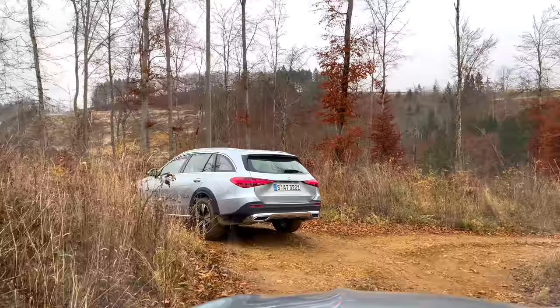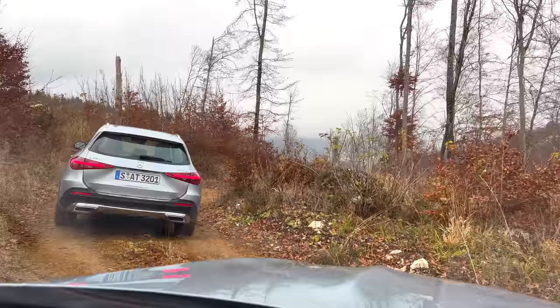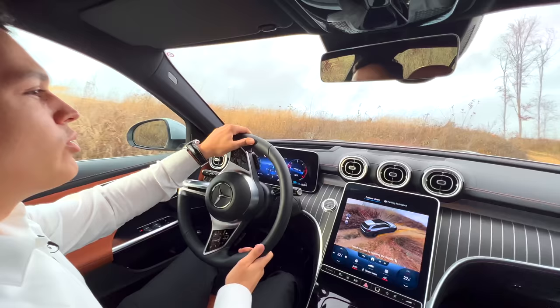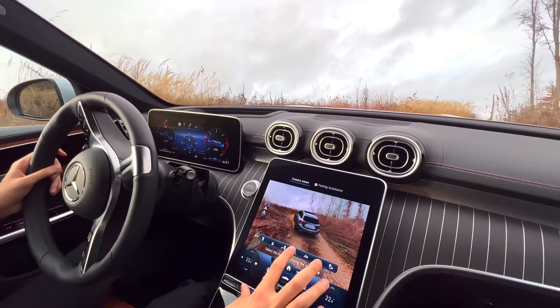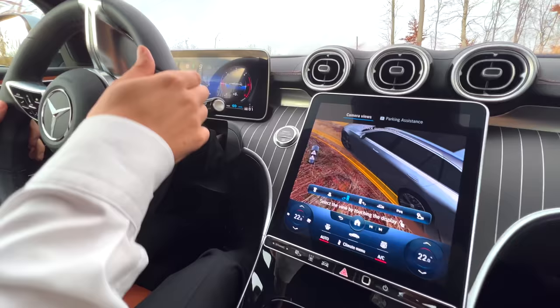Let's go. Amazing. The newest technology on an off-road area. Let's see the right curb on the display, so that we are not scratching our rims with the bushes.